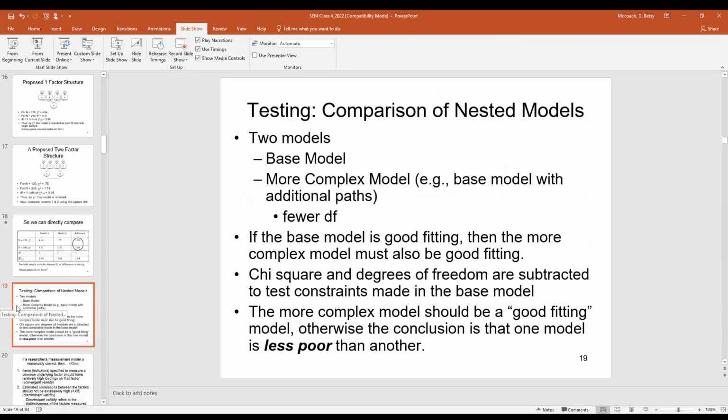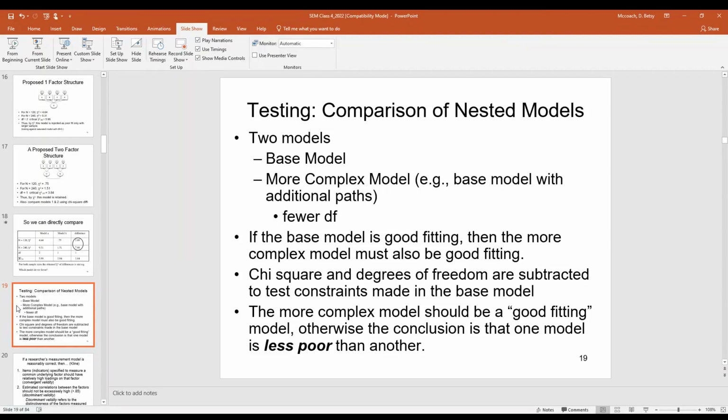So when we compare nested models, right, we've got two models, this base model. Oh, yes, sorry. Did you talk about the baseline model that gets estimated? Yeah, I mean, I can. I would like to wait until we get to model fit because we're going to talk explicitly about that then, when we talk about the different fit indices. But in a nutshell, the baseline model is basically like the worst possible model, you know? And that'll make more sense why we might care about that as we go along.